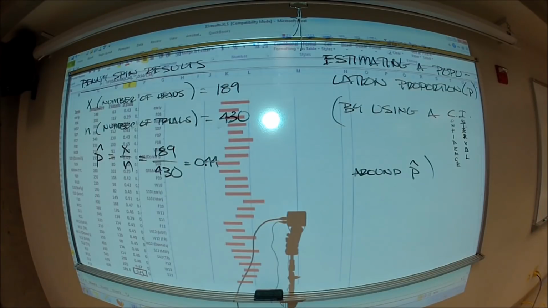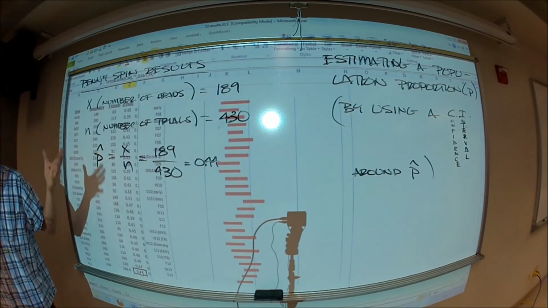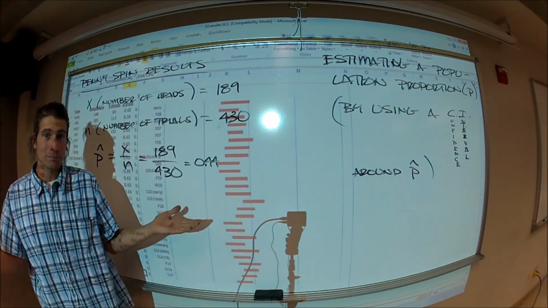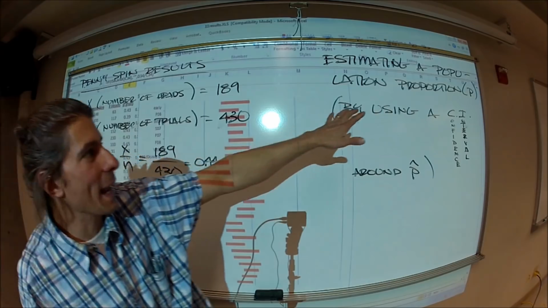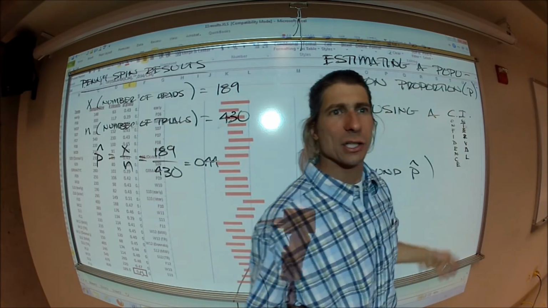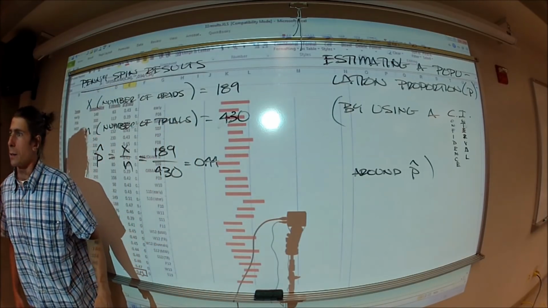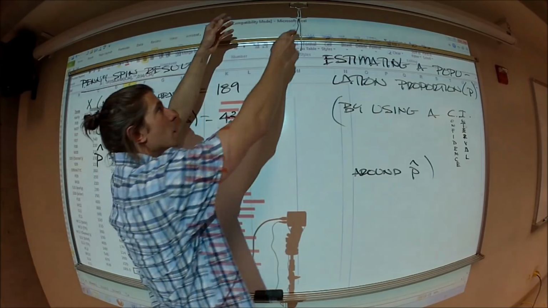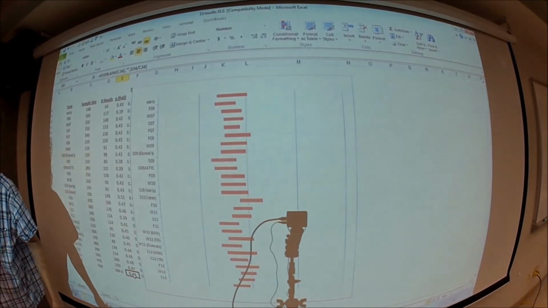It's a perfectly descriptive measure. Here's our sample of 430. We got 189 heads. Therefore, in our sample, the chance of heads was 44%. Boom. Why can't we just say, okay, if I want to know what the actual parameter value is for spinning heads, why can't I just call it 44%? Say that again. Margin of error? Why do you have to put a margin of error on there?